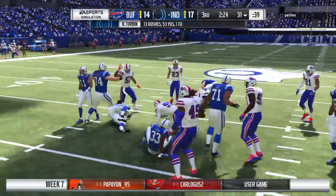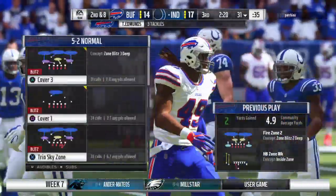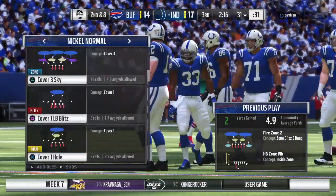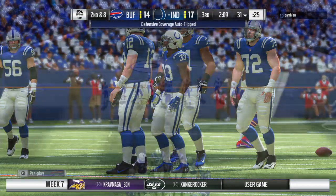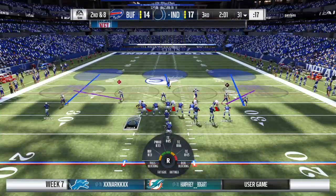He works his way forward for a couple up past the 30. They tried a quick hitter inside, but that one was swallowed up because what they're hoping, those big defensive linemen will take the bait and move laterally and open up a crease that they can run through. Didn't happen on that play.